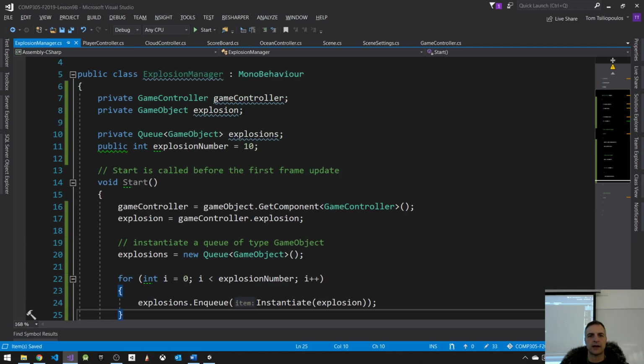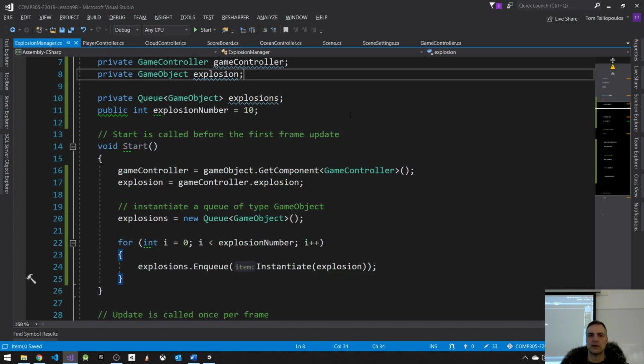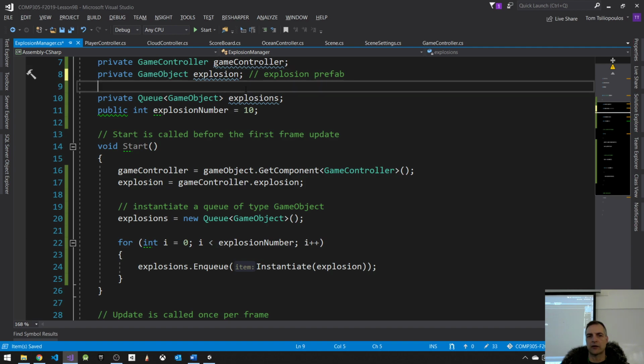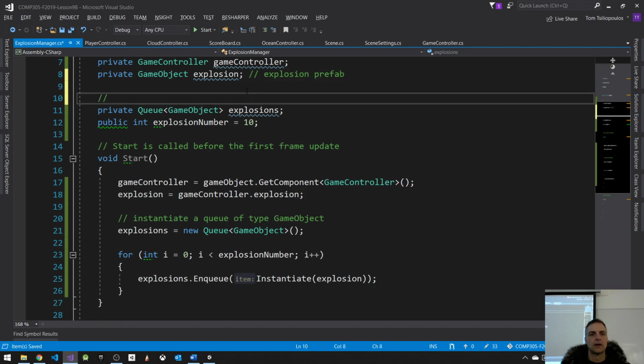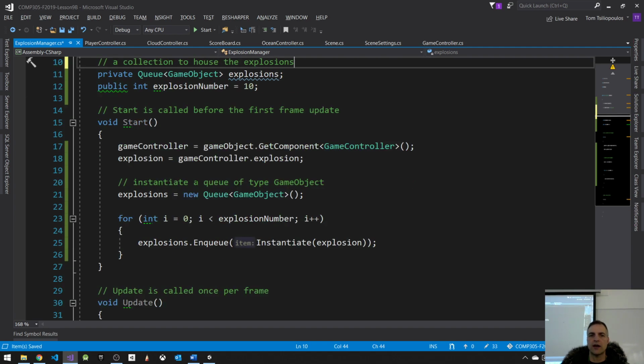So here, again, I've made references to my game controller and the explosion prefab, right? That's what this is. And here we made a container of explosions. So this is a collection to house the explosions, right? Number of explosions are there.